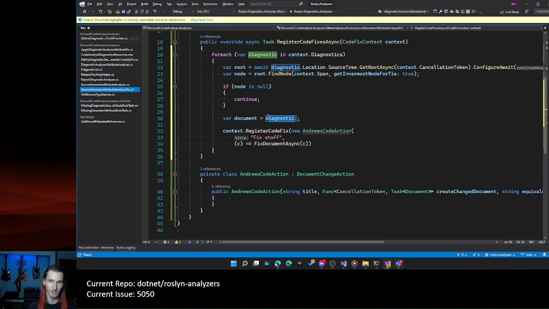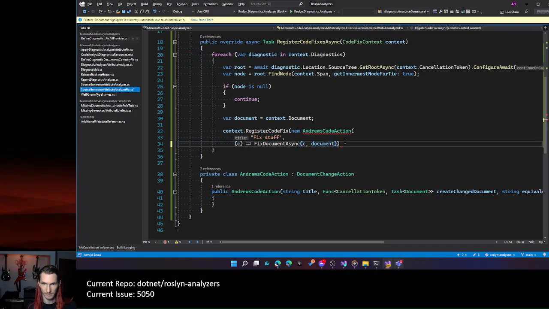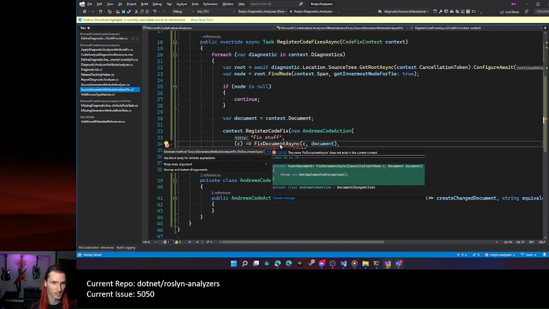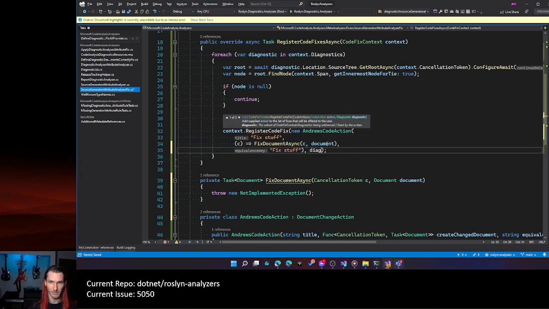And how does that relate to the document from the context? Is it always the same? Who knows? Let's hope it is, because it looks like in other places we assume it is. And then the equivalence key. We'll just pass in a string for now. We can generate our fixed document async method. And then this is going to be for this diagnostic.